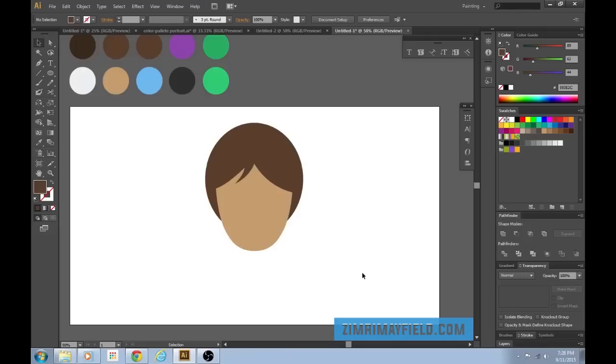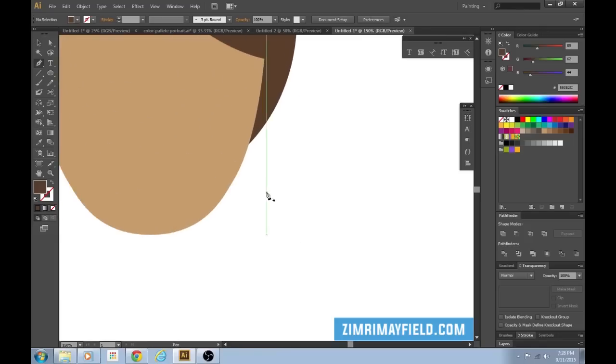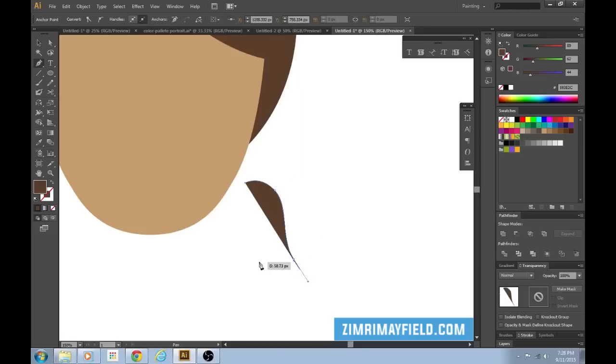All right, let's make a ponytail. So grab the pen tool and we'll click once here. And this is kind of just like a paintbrush shape. You know what I mean? Like, yeah, everybody knows what a paintbrush shape is. Ooh, I didn't want to do that, actually. I wanted to kind of... No.